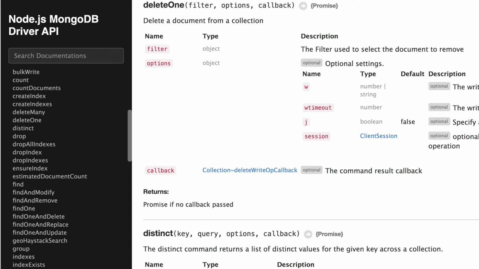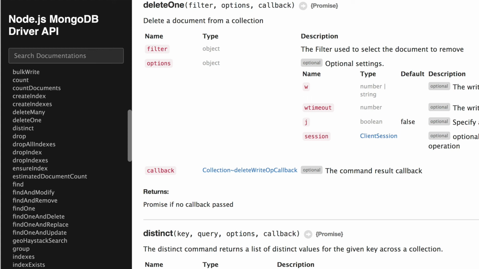You can think of the filter as essentially the same as the query param we used in findOne and the filter param we used in updateOne. You can include 0 properties in the filter to search for all the documents in the collection, or you can include 1 or more properties to narrow your search. Just like we saw with findOne and updateOne, deleteOne will delete the first document that matches the given query. Even if more than one document matches the query, only one document will be deleted.